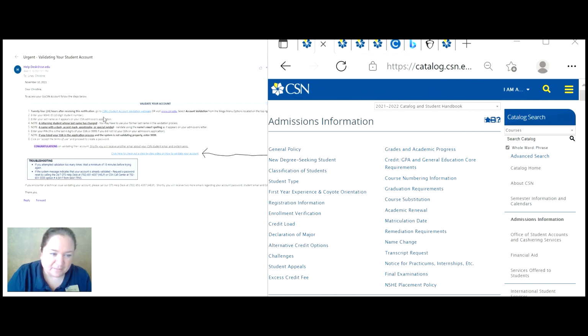Enter your ID number, enter your last name, enter your PIN, which is your last 4 digits of your social security number, or 9999 if you did not list your social security number on the application, and click accept. Doing so will get you access to Go CSN, which is your portal to all CSN applications.